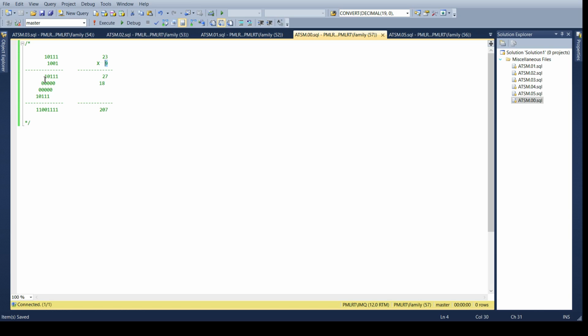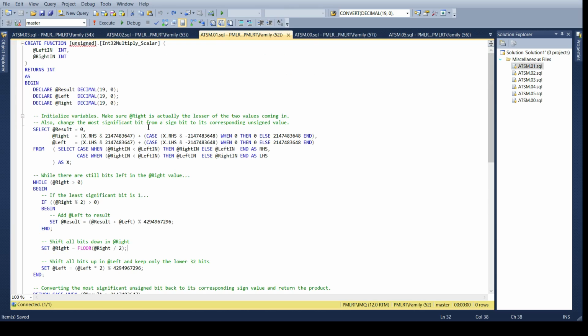So the algorithm I'm going to show first is an imperative way of doing it, which is to say that I'm telling SQL step by step how to solve this problem. But it's good to think about the binary form of this when you see this logic. So this is a SQL scalar function, and you can think of it almost like a VB program. I'm declaring variables. I've got some parameters coming into the function. I'm using a little SQL here to set those variables up.